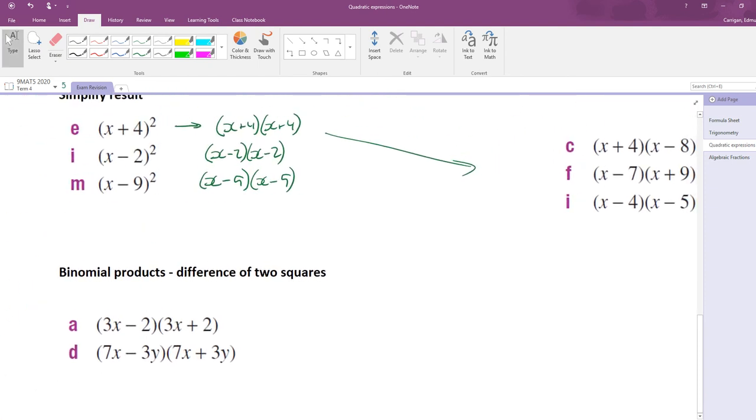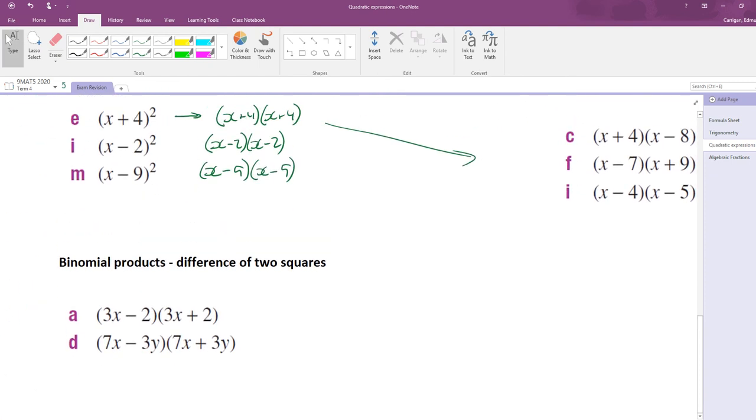Right, and now last thing I think I'm doing, is that correct? Yes, is let's have a look at the difference between two squares. Recognise that if you have the same thing at the front and then the same value as the second term and the signs change, then what's going to happen is we're going to cancel out those middle terms. Still do them with our big box, I think, is the easiest way.